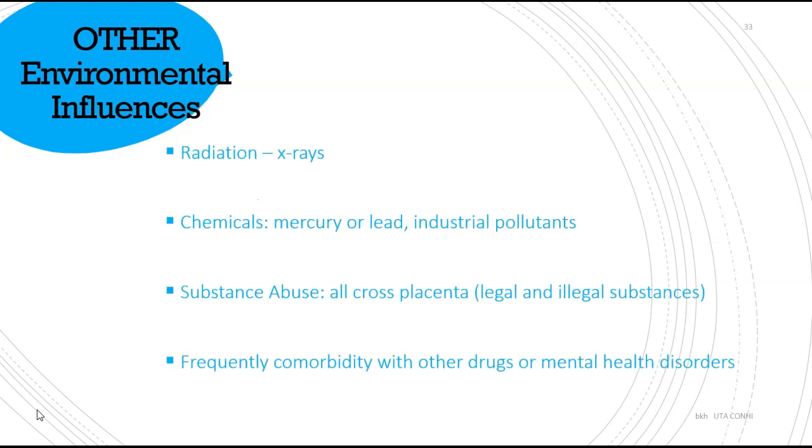Other environmental factors that we want to look at is: has mom been exposed to radiation, to chemicals such as mercury or lead or other industrial pollutants? What about substance abuse? All medications, legal or illegal, all substances that mom takes into her body cross the placental barrier. There's a frequent comorbidity with drugs and mental health disorders.